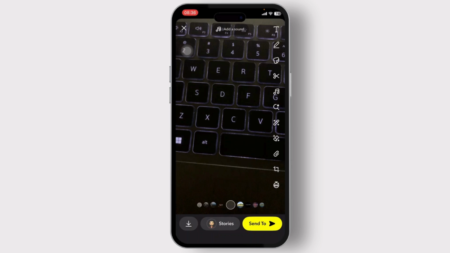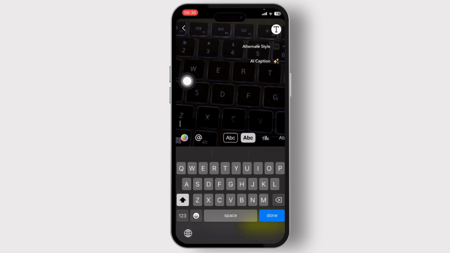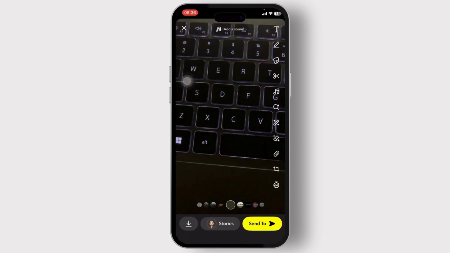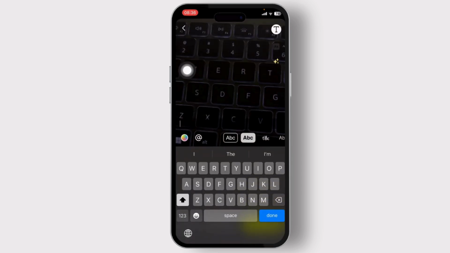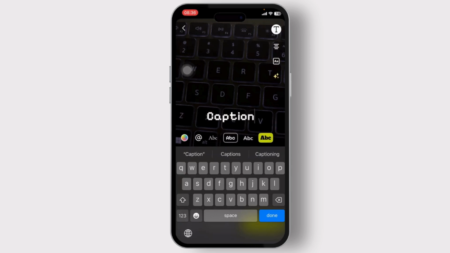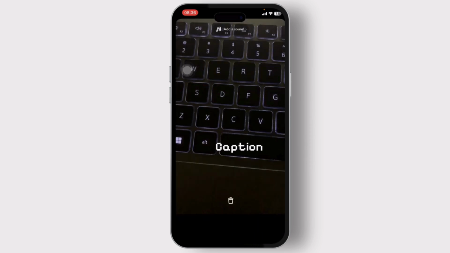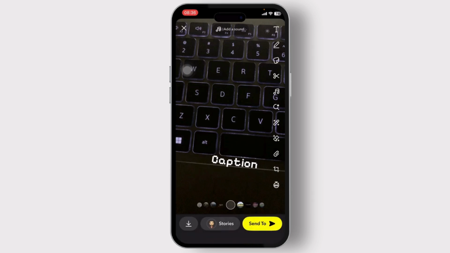Now let's continue. So after you've taken a picture, what you'll need to do to add a caption is tap on the text area. You can tap anywhere and you'll get this text area where you can type. Now what you can also do is tap on this T option on the top right corner to add the text. Now you can write whatever you want, that is the caption, and you can even select fonts. There are different fonts available and also different colors available. So choose whichever color that you'd like. And after you choose the color, what you can then do is you can simply add the caption wherever you want. You can place it and then you can send it.